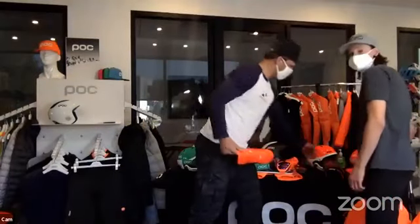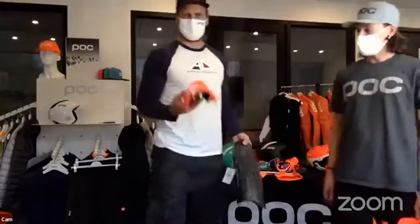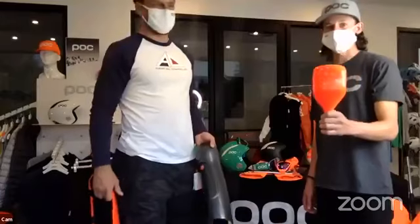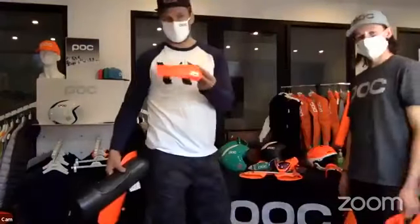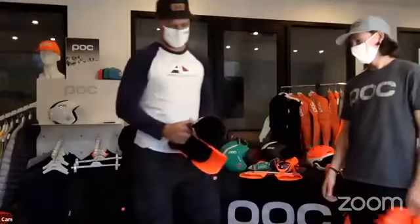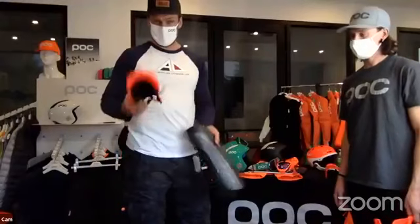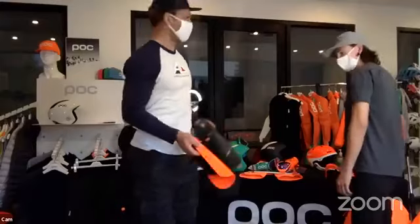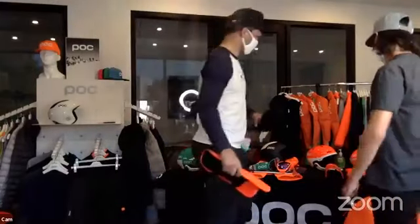Yeah, speaking of bright, fun colors, you guys are familiar with the bright orange. So we've got pole guards this year, bright orange. We've got arm guards. You will not get lost on the mountain. And shin guards. Still have black too, and the new orange. What do you call this orange? That's fluorescent orange. Zinc orange. Boom.